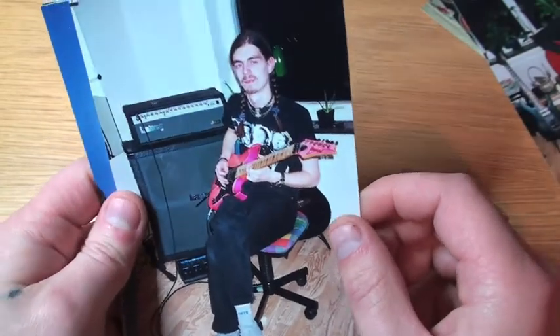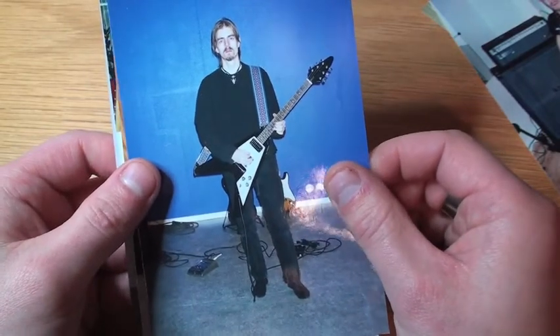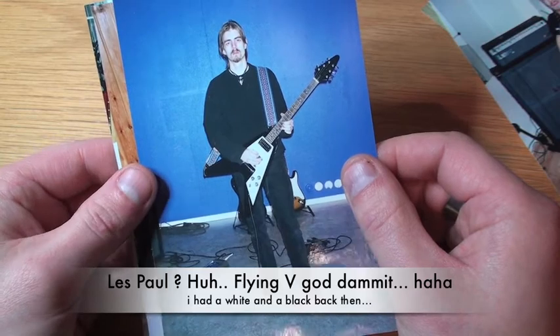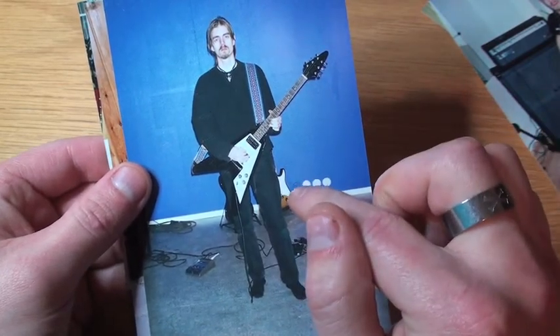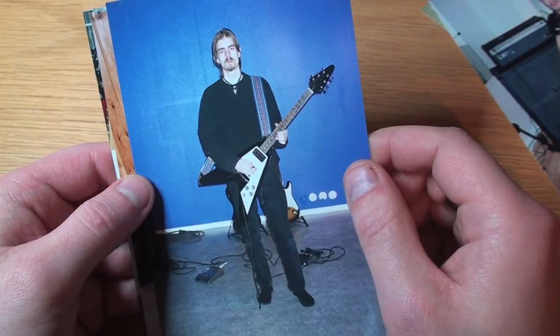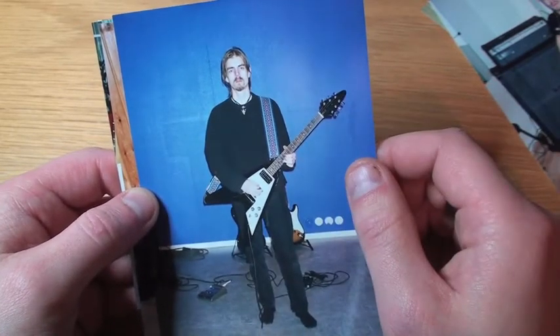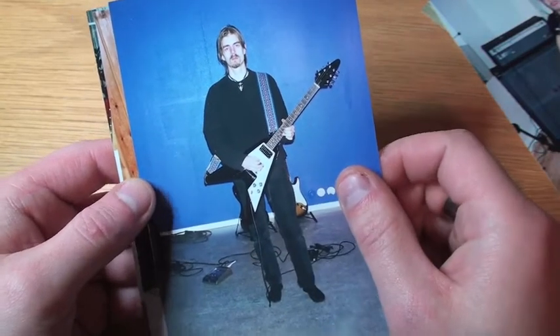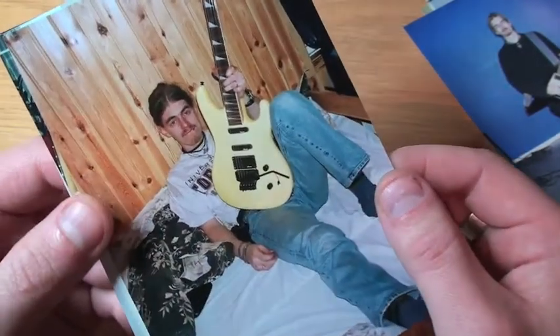Here I had black hair — I think I colored it because I was going on stage to do some live gigs and thought it would look cool. This is me with what I believe is a Gibson Les Paul. I had a few of those back in the day — a white one and a black one. One of my earlier Strats is back there as well. This picture is a little bit newer, I think back in 1999 or maybe 2000. I cut my hair a little bit too, but this was a very great guitar — I miss it very much.